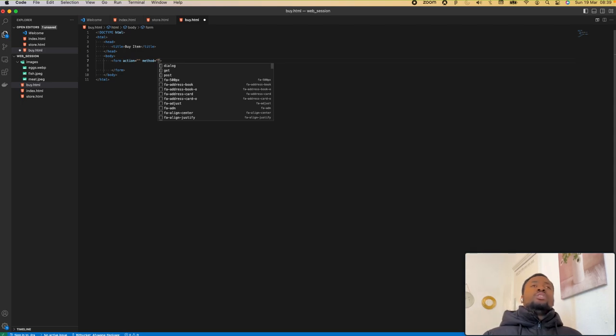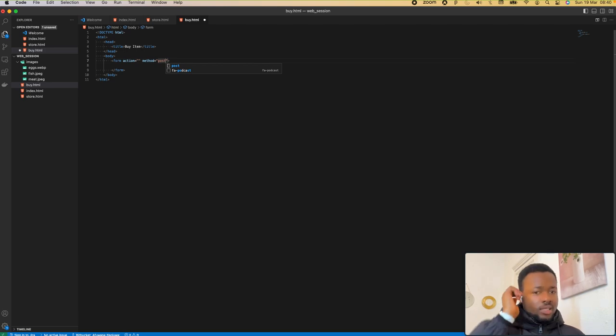So what we call method is how do you want the computer or the browser to handle this action? So we set an action. Action is maybe go to a page or visit this link. So what happens when I get to that link? Okay, get this information or post this information. So at the moment it's going to be a post. So that's a post method. So next, within that we're then going to have things like labels, legend, whatever things.